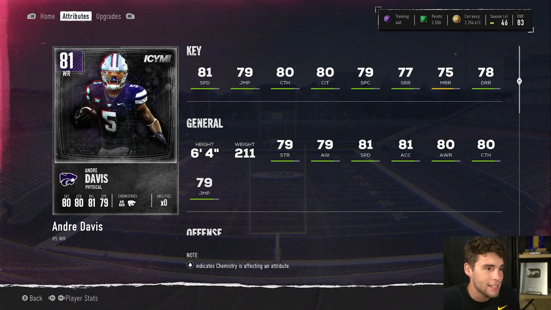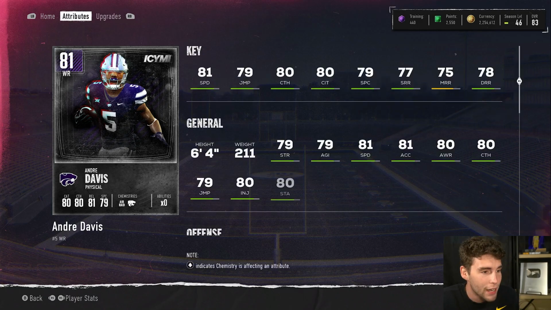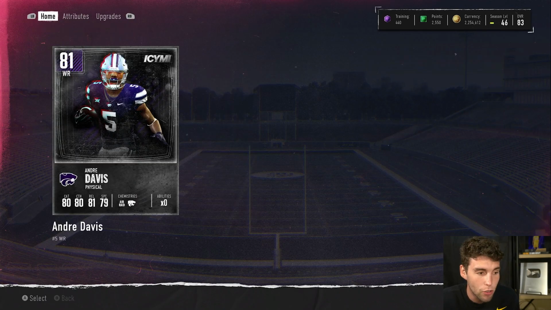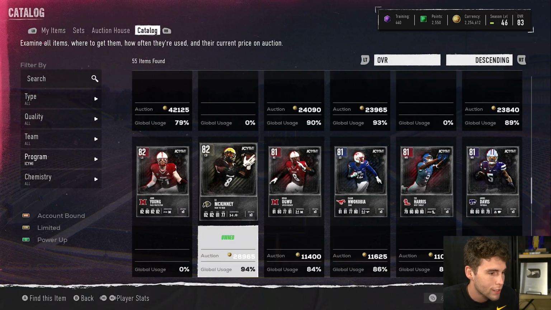Andre Davis up next, 81 overall wide receiver, 81 speed. He's fine. 6'4", 81 speed, good catch in traffic, good deep route runner. I don't mind him for an 81 overall wide receiver. Again, gonna depend what price he ends up being, but if you can get him for 10,000 coins, something like that, he is going to be super cheap in College Football Ultimate Team.